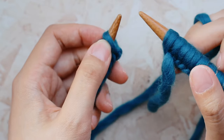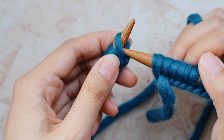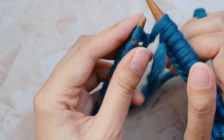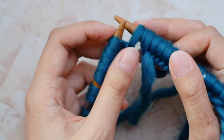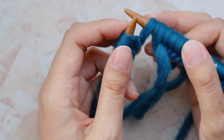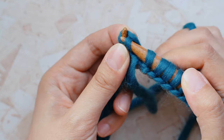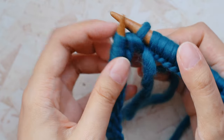I'm going to use my right needle to just grab the first stitch on my left needle. So I'm going to go into the stitch as if I was going to purl, and then just take it over to the right needle. Now I'm going to use my left needle and grab this stitch right here and bring it over this one. I'm just going to carefully drag it over the first stitch right there, okay? And then now I'm just going to tighten up the yarn.